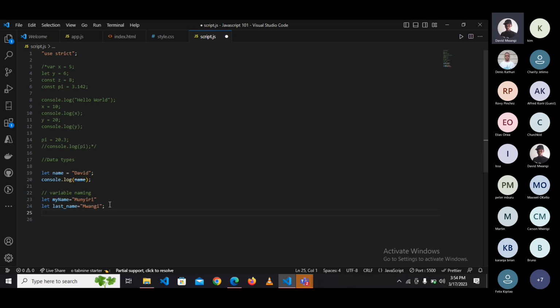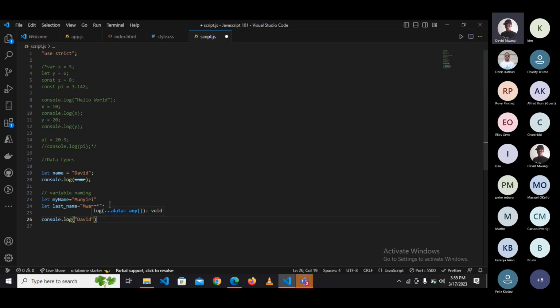And now maybe I can touch on something in JavaScript, that is string concatenation. String concatenation is when you want to join two strings, or maybe you want to include a certain value type in your console. So maybe we can show how you concatenate these strings. So console.log David's.